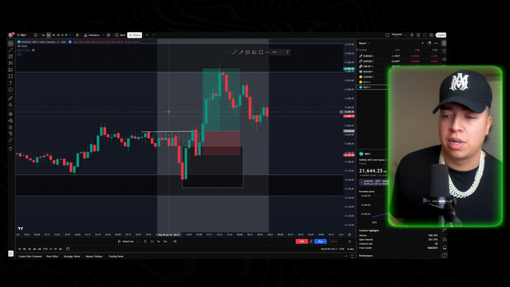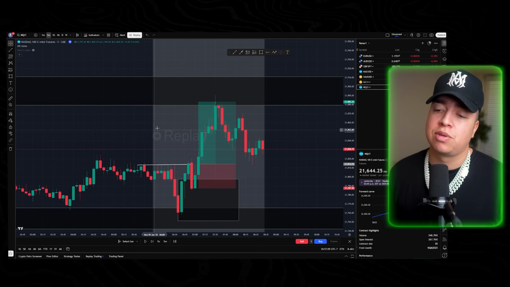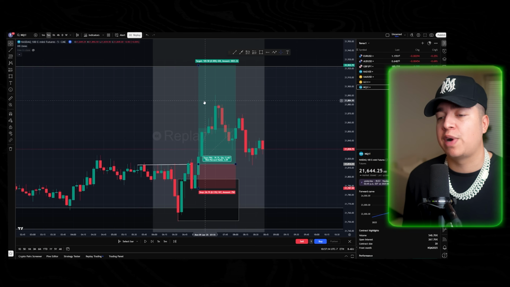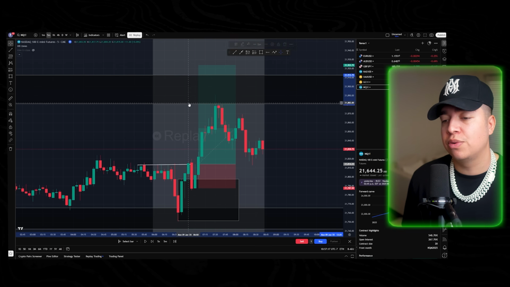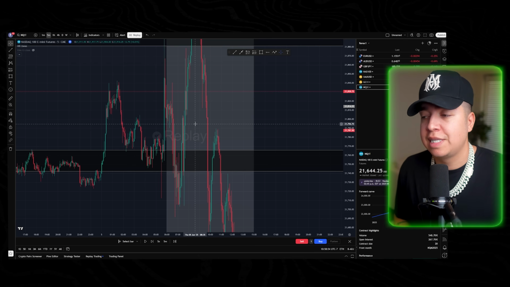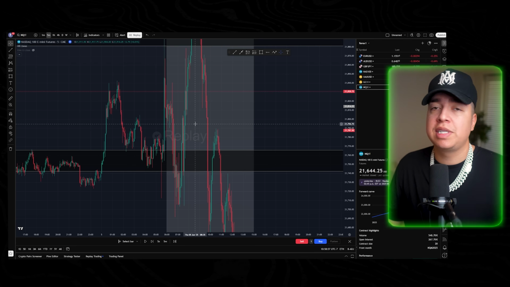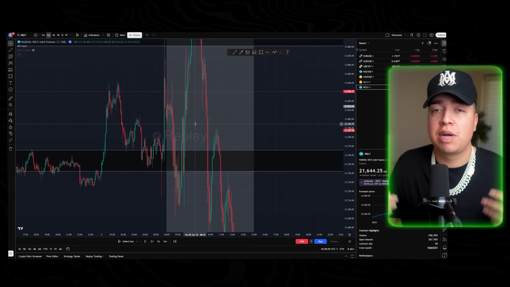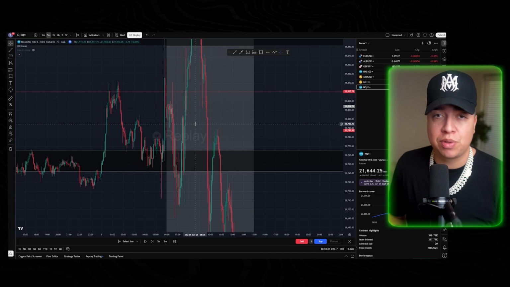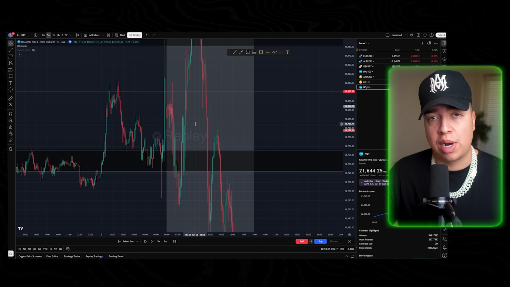And then I'm trying to hold to the next resistance zone. So if this zone was up here, then I would have held it for more and tried to get a 1 to 4, 1 to 5. But since it was down here, I knew I was only going to get a 1 to 2.5 or 1 to 3. So those are the two trades I took. We backtested it. I showed you in detail how to utilize these higher time frame zones to get high probability setups, stop getting faked out, stop being manipulated, and become a real professional, profitable trader.